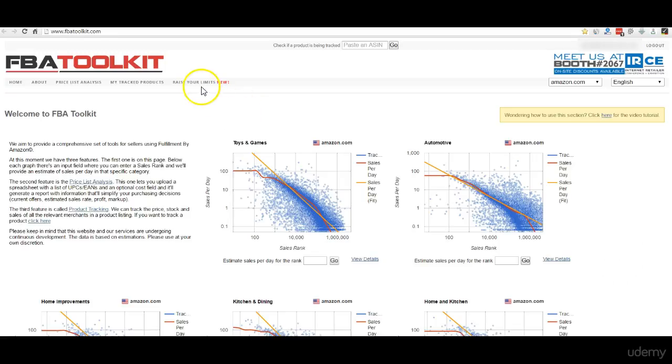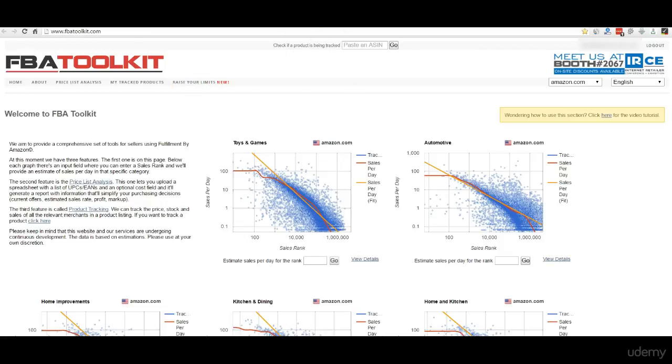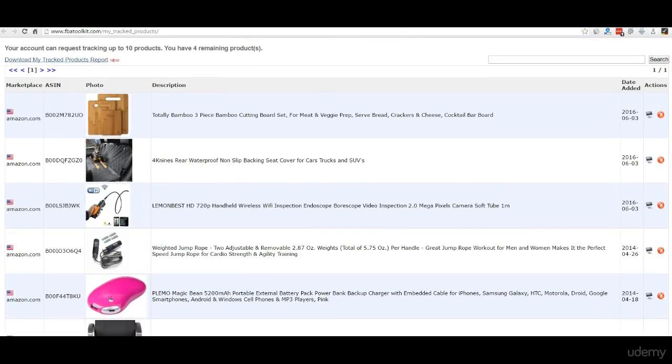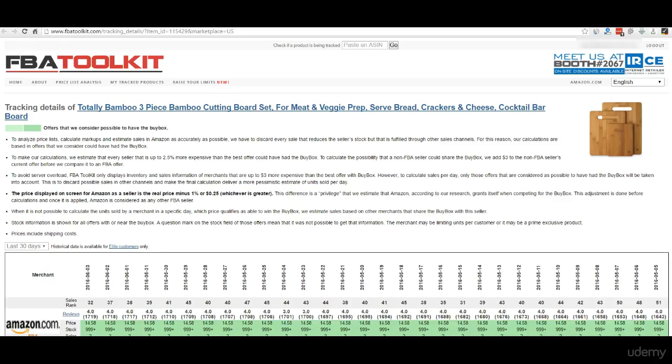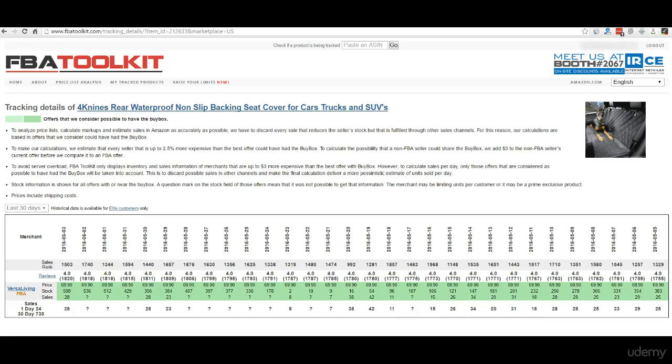But if you want to track more than 10 products, you will need to subscribe for one of their paid plans. Just keep in mind that once you add a product, you won't be able to delete it for the next 30 days. So before adding a new product, just quickly head over to Amazon and first check if the seller has less than 1000 units in inventory. If there are more than 1000 units in inventory, then there is no reason to track the product sales, because you won't get any data. As you can see, for products that have more than 1000 units in inventory, you will only get plus 999 number each day.